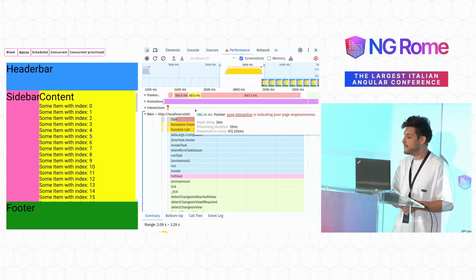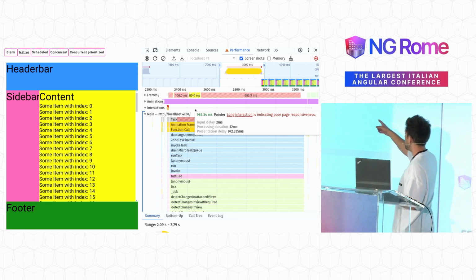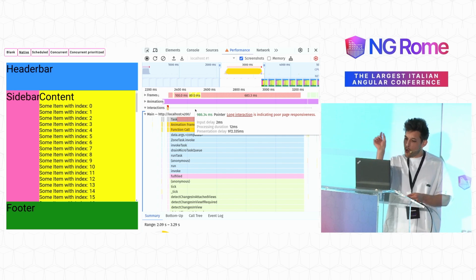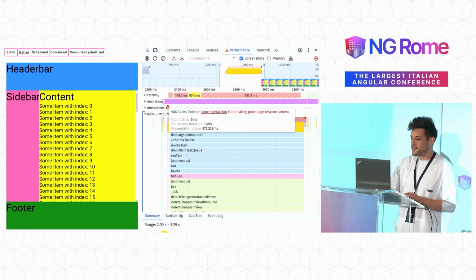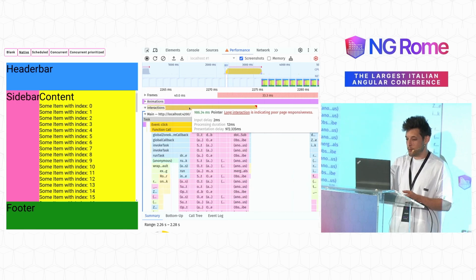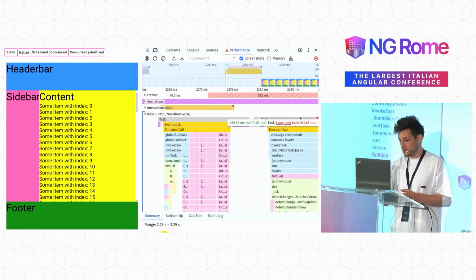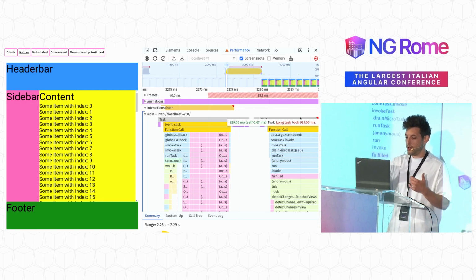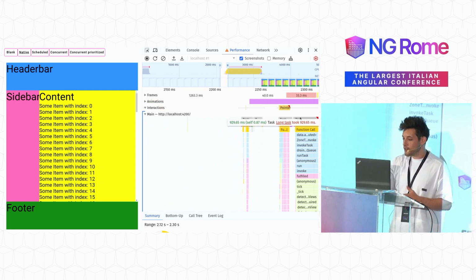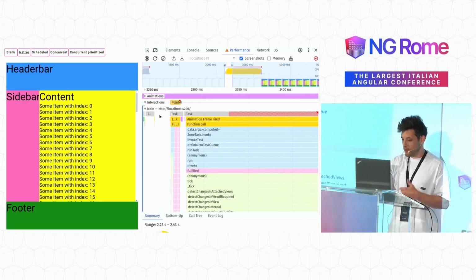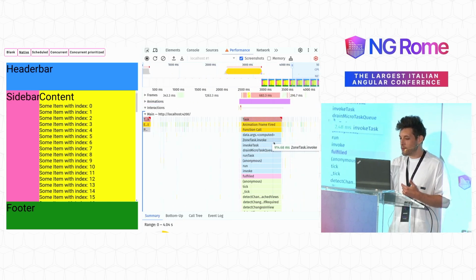And here in this interaction pane, I can see the interaction that happened. And this small box here on the very left side, this is the actual interaction code. This is the pointer. It's just a click event. Then we have an animation frame scheduled to render our changes. But all of this adds up because in the middle of this process, no new frame could be presented.